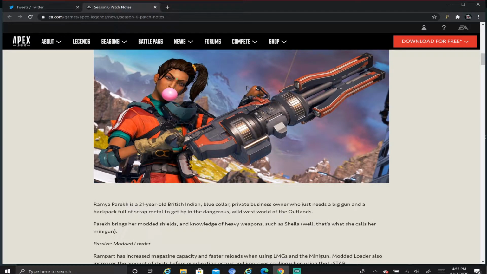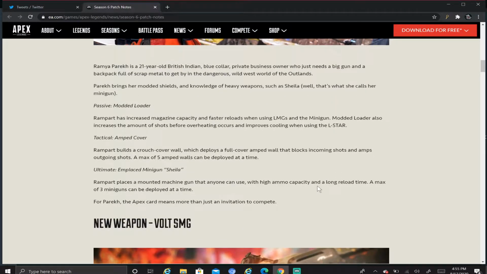So we're gonna start off with the legend Rampart. Rampart is the new legend that's coming out for season 6, and her passive is Modded Loader. Basically, every LMG that she uses and the minigun gets an increased magazine size. So every LMG, as in the Spitfire and the Devotion, she'll be able to hold more ammo in the clip.